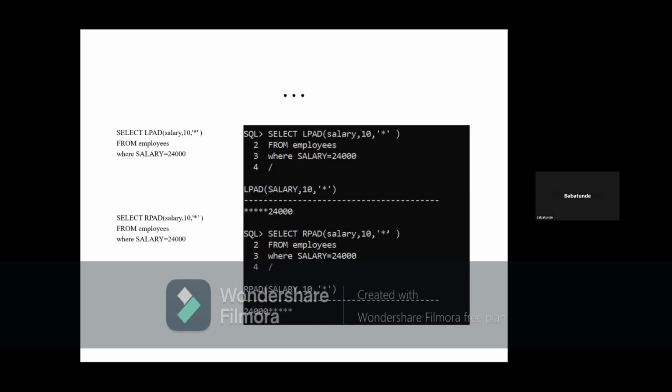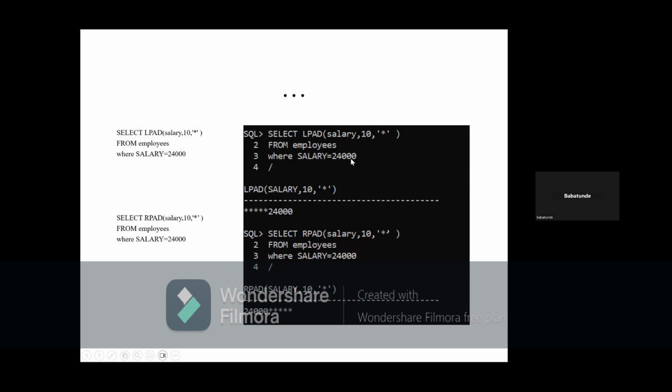So now remember we were talking about this. We go into that table again, the employee table. I just want you to see how it works. If you look at it, for this employee, for salary, this person is earning 24,000.